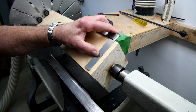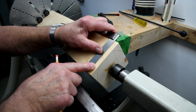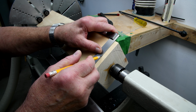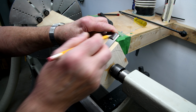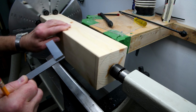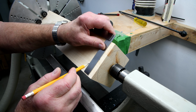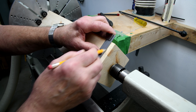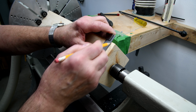Now you probably notice I'm using a different square. I almost always use my old speed square, and this square I got yesterday from Lee Valley. I'm hoping that I'm going to be able to see this pencil mark, and my second hope is I don't break this lead because it looks pretty loose.